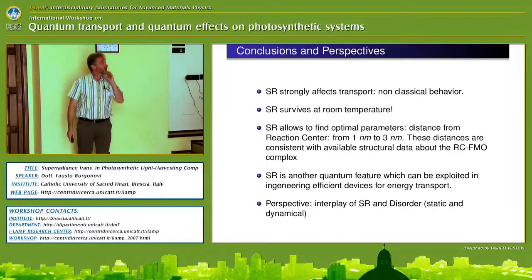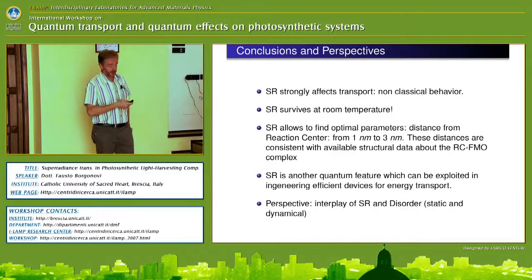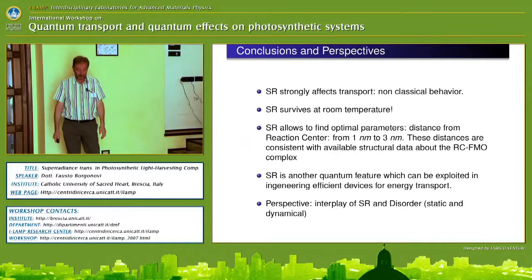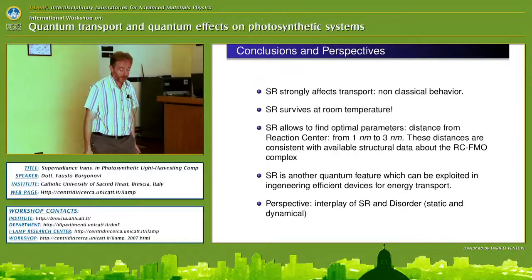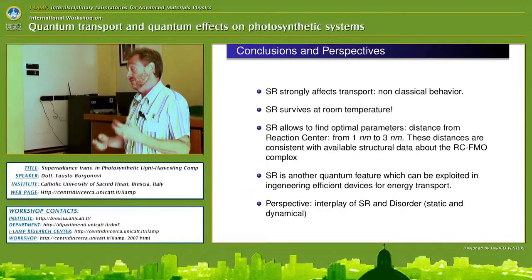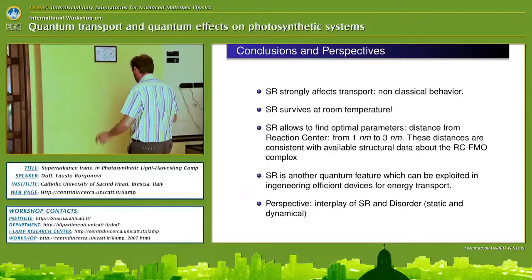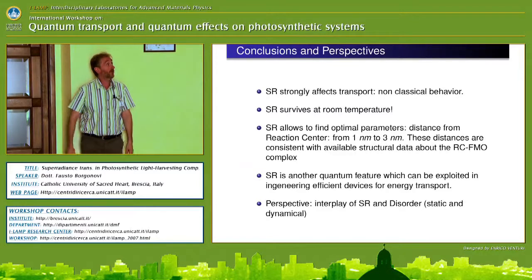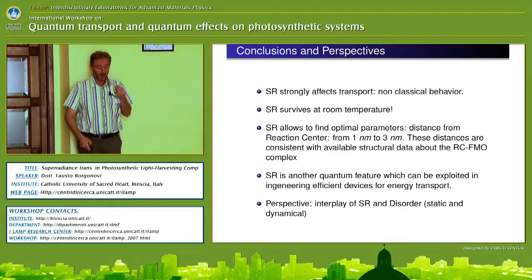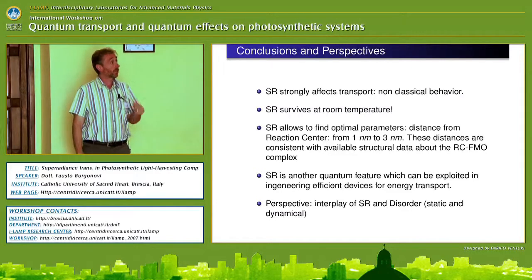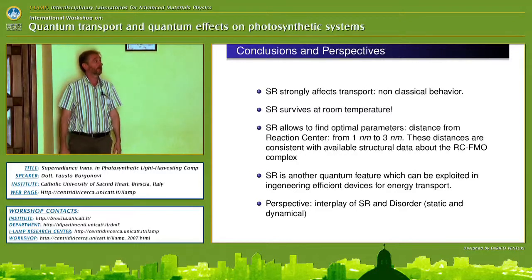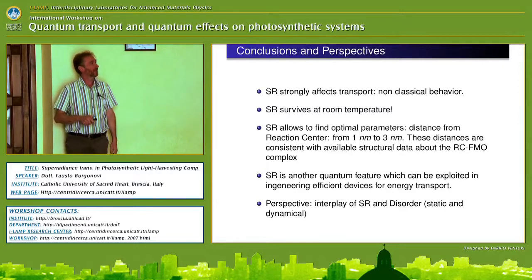This is the conclusion and perspective. Of course, we see that the superradiant transition strongly affects the transport. We wouldn't say that the bath has no influence. Of course, it has a lot of influence. It depends on the bath you take into account, the temperature, the characteristics of the bath, non-Markovian effects. There is a lot of work to do. But what we'd like to point out is that the superradiant transition is a robust phenomenon which occurs even without any bath consideration. Any bath can be taken into account.